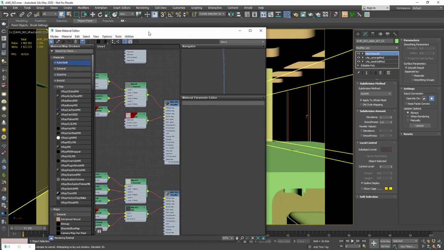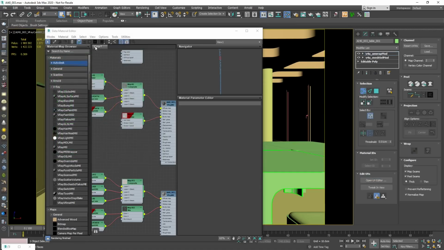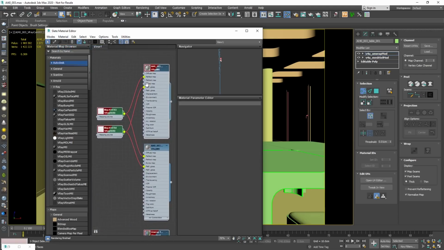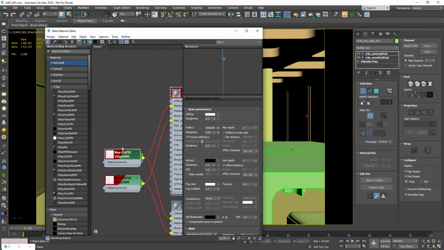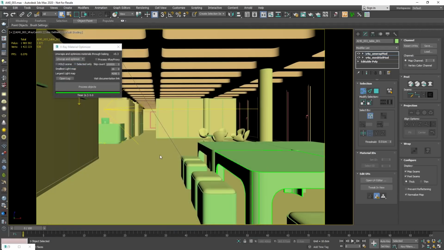And if we take a look at the new materials, first see that there is an unwrap modifier that the script created. And then if we take a look at some of the optimized materials, you can see that there is just a simple single texture for the reflection and the reflection glossiness slot. The colors in the viewport represent the size of the lightmap from 16 to 4K in this case, to indicate the complexity of the material as well. Let's save.